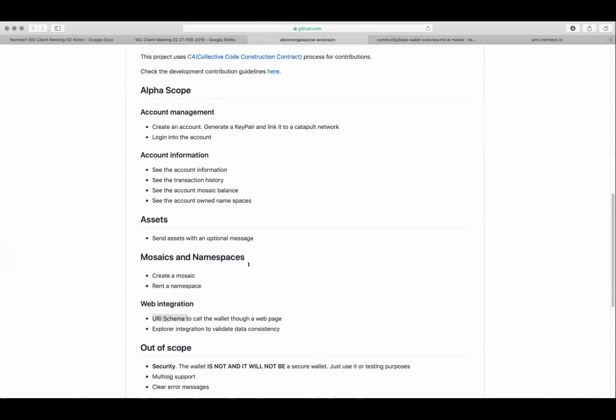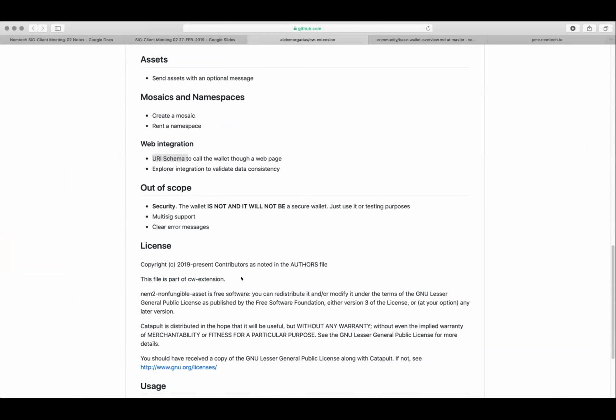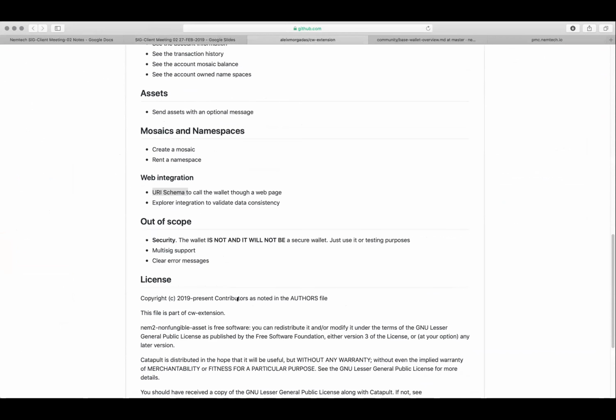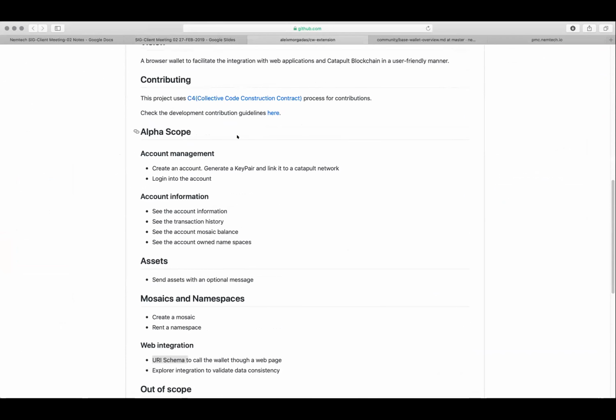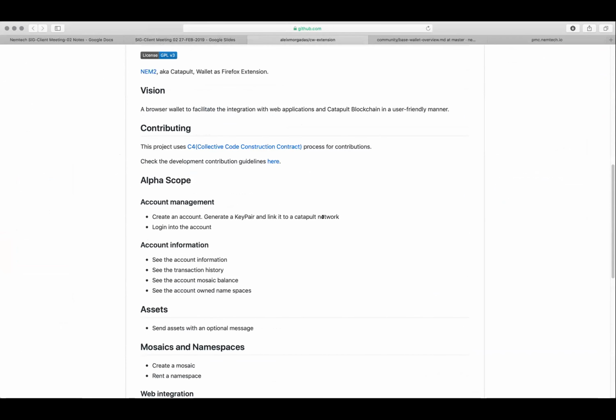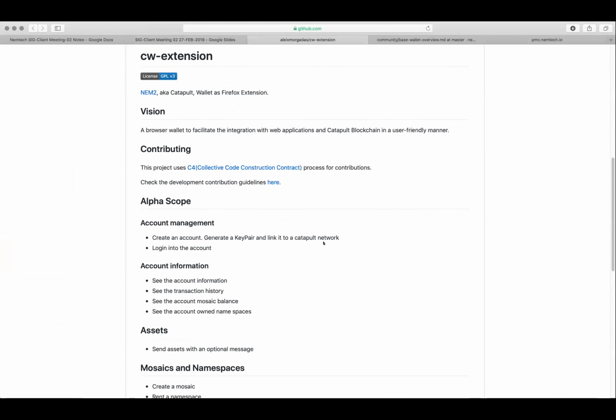Let's imagine something like Twitter, and you say, hey, I want to add this tweet. I click tweet, and what it does is open your wallet, and then you send the transaction in your wallet, and everything like recipient, address, message is already filled for you, and you just have to say, hey, announce.